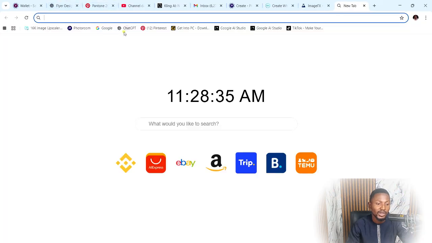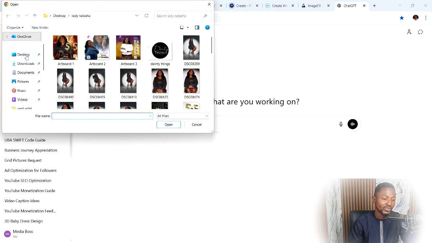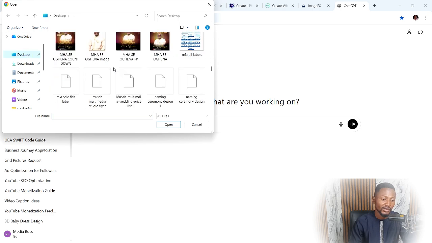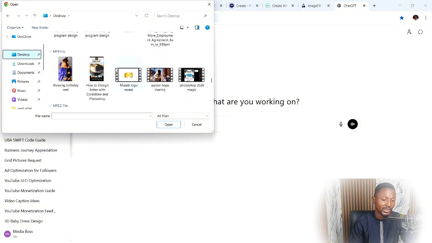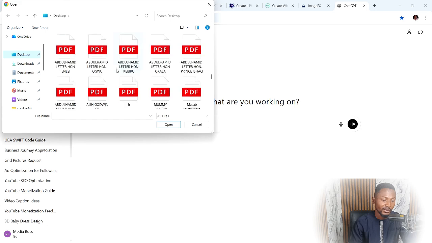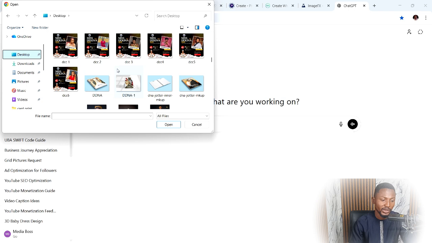Open your Chrome browser and go to ChatGPT. In my case, I want to use my image to create the baby version of me. So just watch the steps as I'm going to do it. I'll click on this plus sign here and upload one of my images that I'm going to instruct ChatGPT to use to create a baby version of me. And I'll tell ChatGPT the style of dress I want for my image.